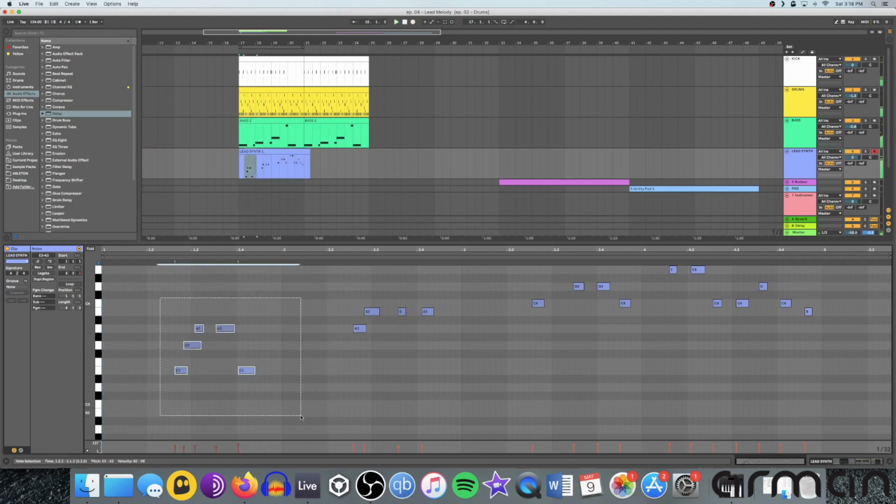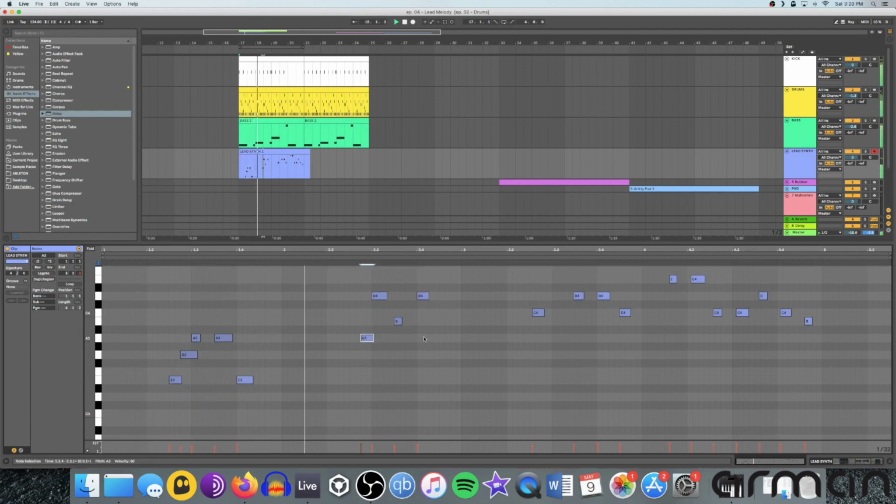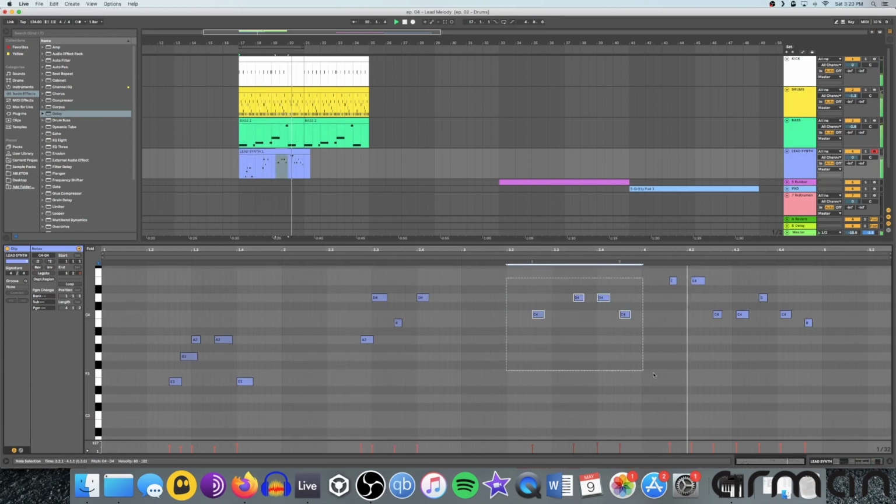Okay, I like that first cluster of notes. I'm going to quantize that. So I'm just going to select those and hit Command U, which is going to snap them to the grid. I'll just make sure they're still in place before I move on to work on the other sections of notes. Let's just quantize all that and see how it does. Command U.